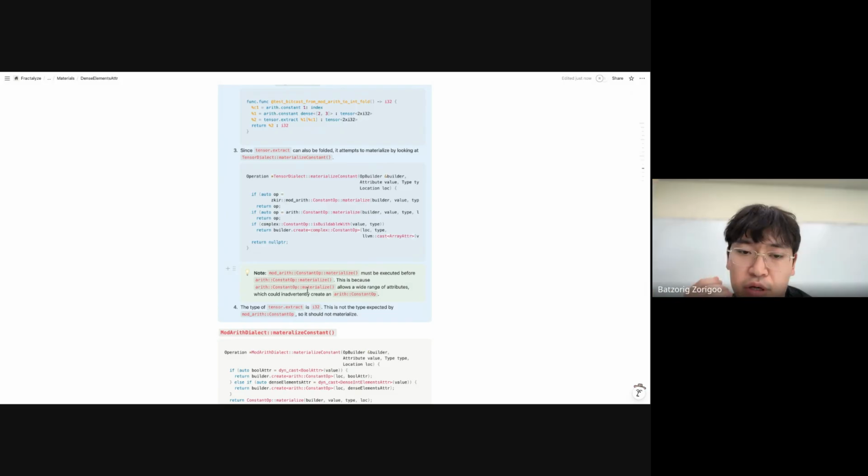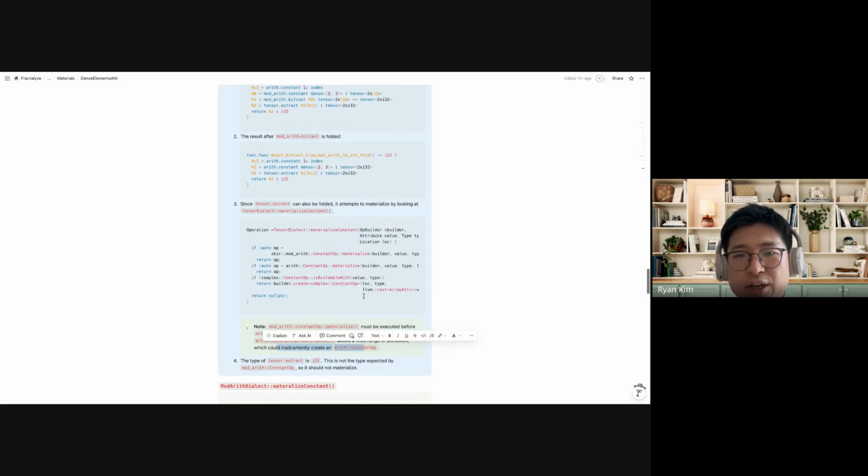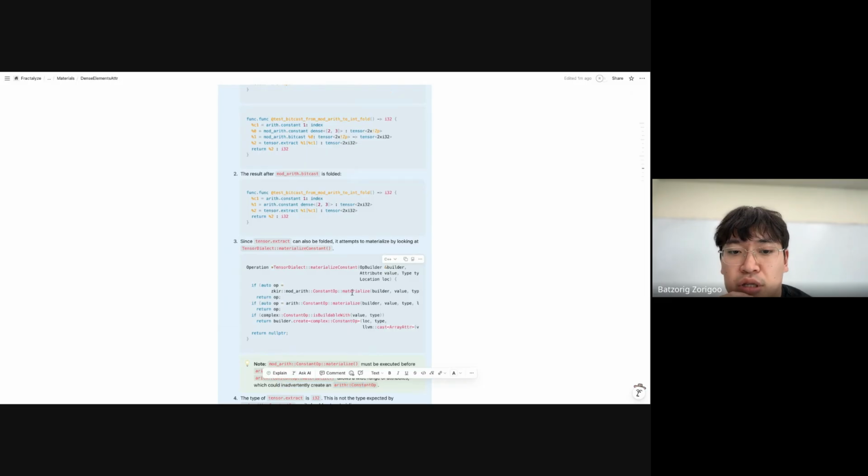Because if I remember correctly, arith constant op allows a very wide range of attributes. So it tried to create an arith constant op. If I remember correctly, it checks the type: is it buildable with? Yes. The last element is the attribute, so integer, FP, and attribute are the types buildable with a constant op.